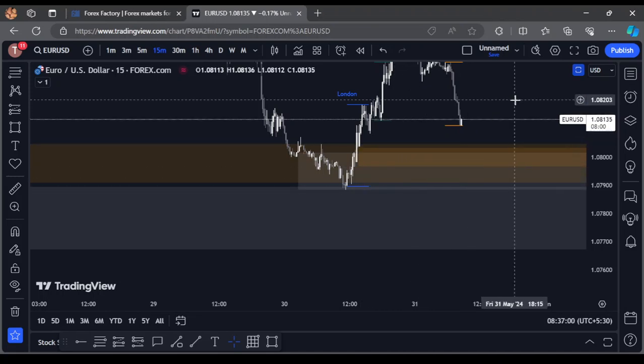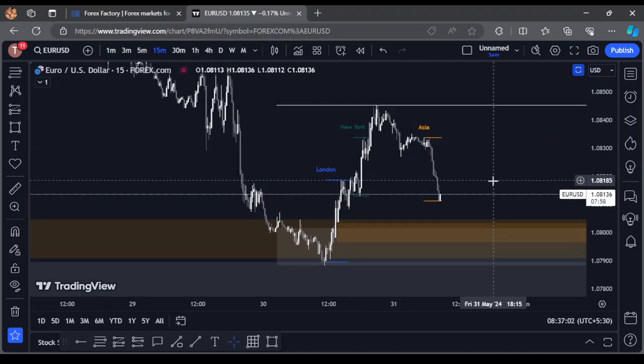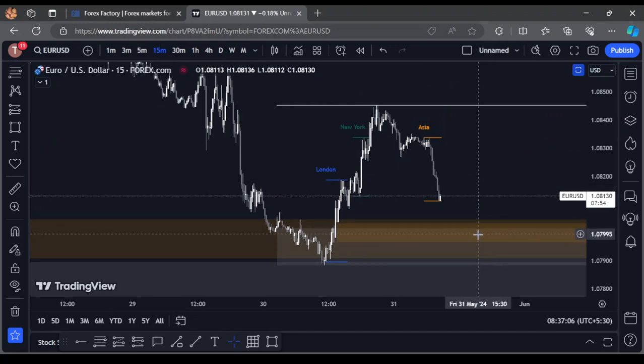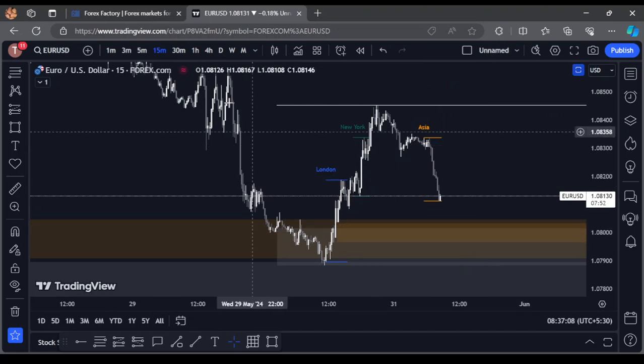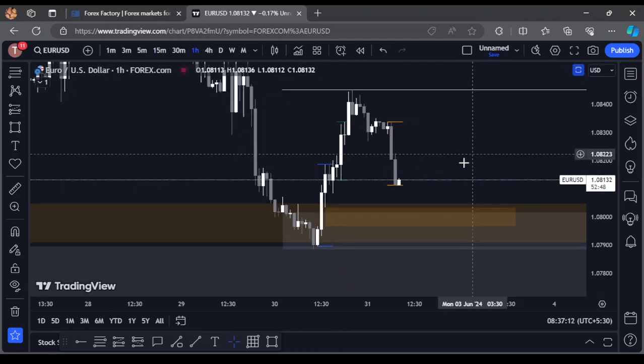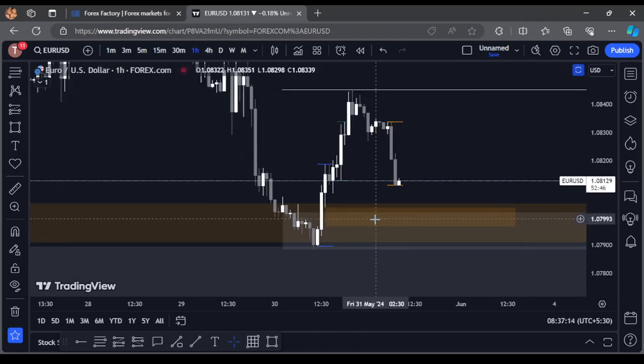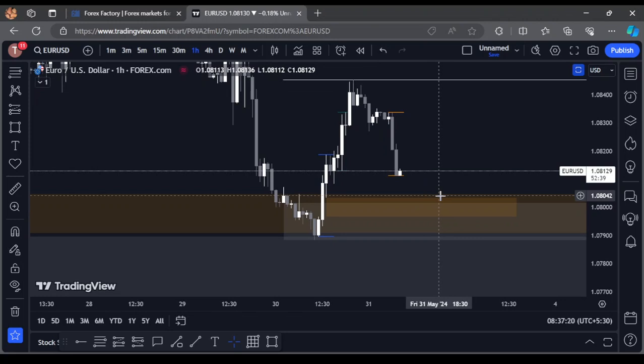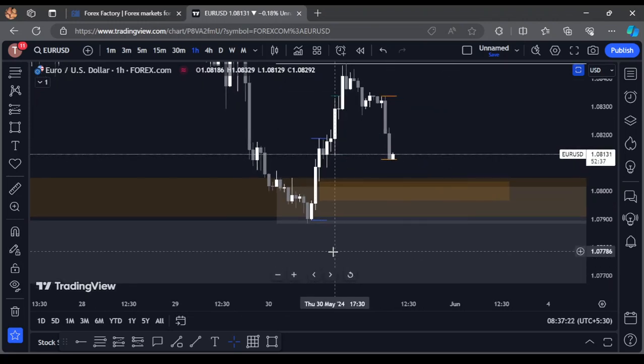So for now, the trading plan I have is I'll be waiting for the price to at least reach this range. That is the FVG of the 1 hour, I guess. So the FVG of the 1 hour, and if we are going to see a reaction from this zone, then I'll be happy to trade in the upside direction. Else, I'll be bearish in the market till 50% of the higher time frame POI. So this is pretty much it.